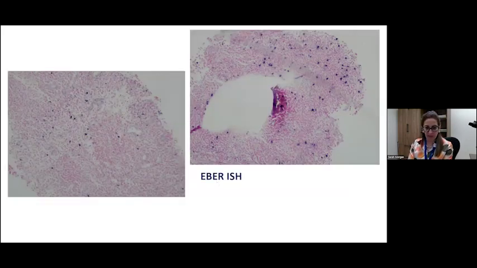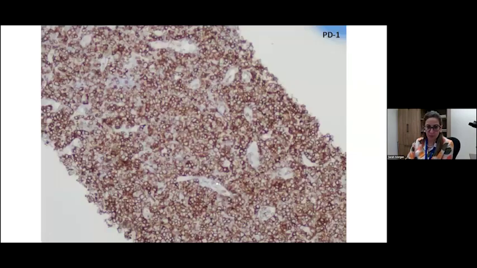Among my panel, I have an EBER-ISH at my institute as well. EBER-ISH was positive, and the positive EBER-ISH is from the initial case that I said was insufficient for diagnosis. That case had fewer features than what I had in this lymph node, but the EBER was the only convincing finding, and I wasn't sure when I got the initial biopsy whether I was dealing with an EBV-driven process, like a B-cell process or a reactive process or a Hodgkin lymphoma, because I had some large cells with reactive lymph node follicles, with nothing else that I'm seeing now in this current biopsy.